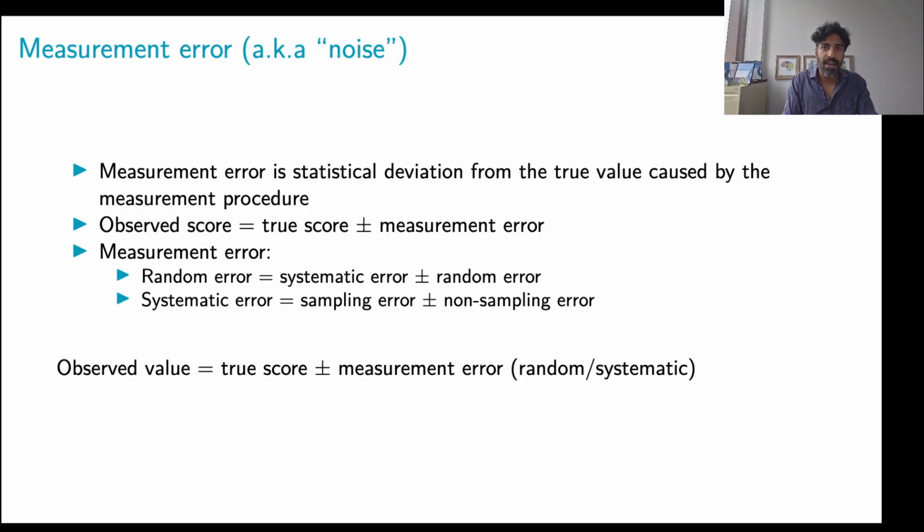So the error is systematic error plus or minus random error. And systematic error is where you have sampling error plus or minus non-sampling error. And we'll go through this in more detail in a moment, so don't worry. The main thing I want you to gather from this slide is that every observed value you have in your data set is based on a measurement. Ideally, if your construct and your measures are measuring what they intend to measure, it's based on the true score plus or minus measurement error, which can be random or systematic, right? So that's the main takeaway. Hopefully that blurb emphasizes what noise is in a good sense there.